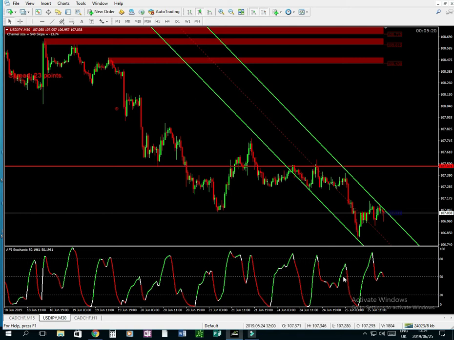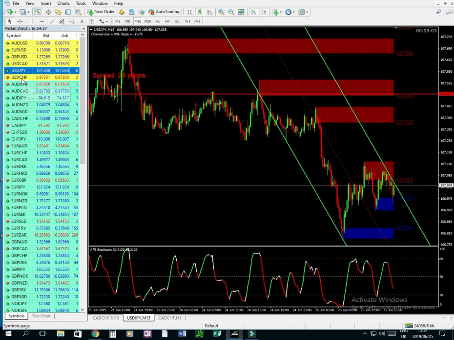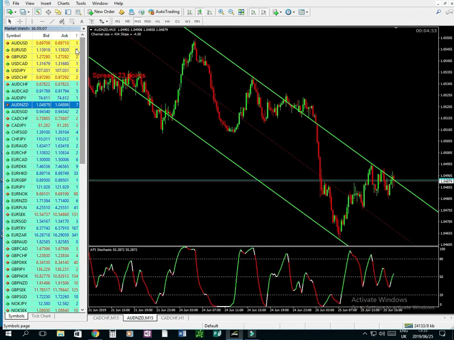So yeah, the stochastic right here is actually, yeah, and this chart is not interesting for me. I see nothing of interest. There's clearly nothing that interests me using this chart. Let's use euro. Oh no, I did use euro. Let's look for something that I never did. A new chart that I haven't traded.